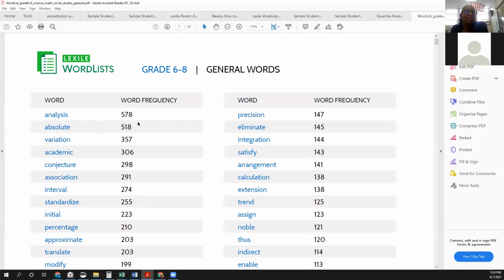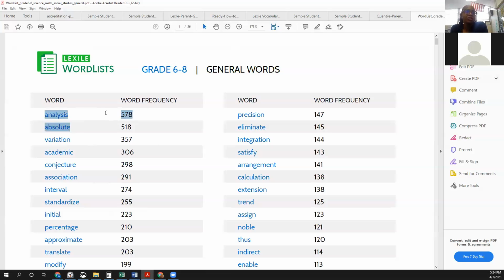What this feature does is it shows you the number of times a child is likely to encounter a word between 6th and 8th grade in textbooks, in testing materials, as teachers are teaching, other materials that they may receive.